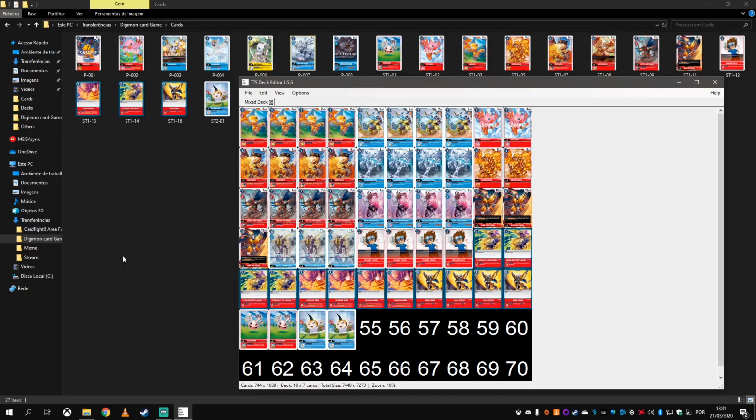So now that we have a deck built, we have to export it in order to be usable within Tabletop Simulator. For that, we go here. We can save the deck in order to save a file that this program can read, but we need to export it.